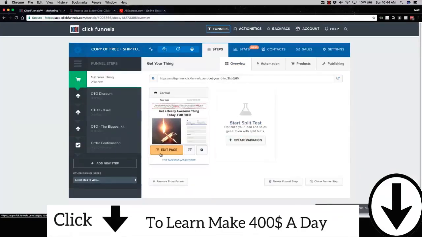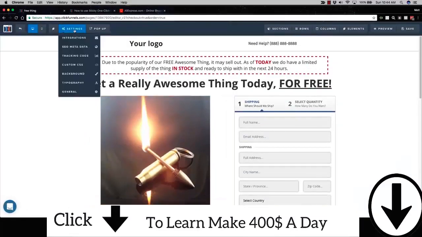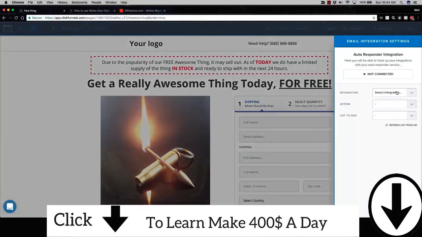So what you would do for that is, when you go into the pages here, you edit the page. Up here you have settings, integrations, and these are the ones I have. I use ActiveCampaign, I use Drip for some stuff, HTML form or Actionetics, since that's what I have active in my account. Whatever one you use, ClickFunnels most likely integrates with it: MailChimp, Aweber, whatever you want. And you just come in here, select the integration, and say I chose Drip, right? Add to list. And then you choose whatever list you want to add them to.